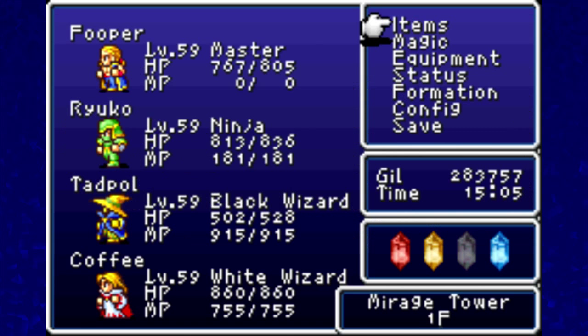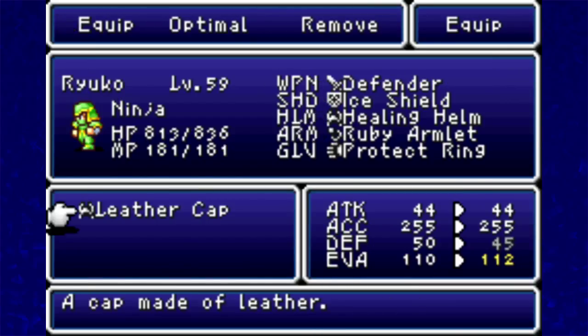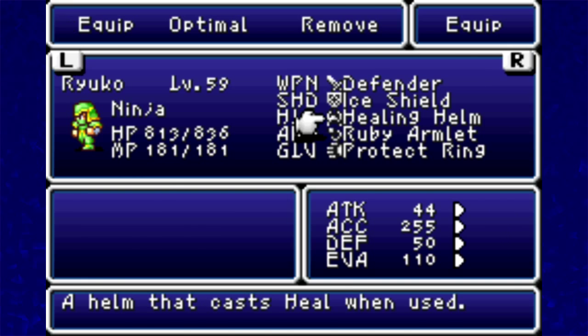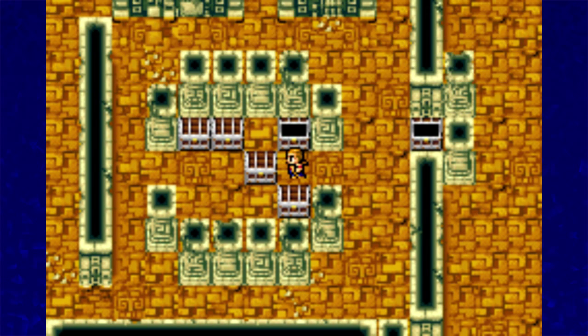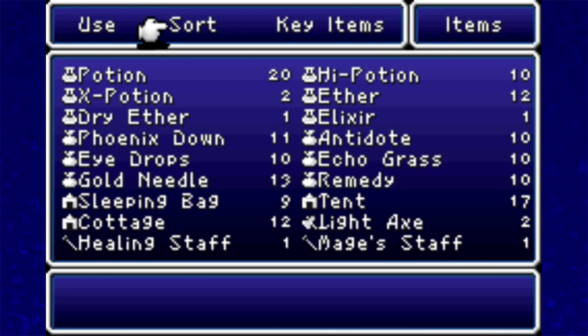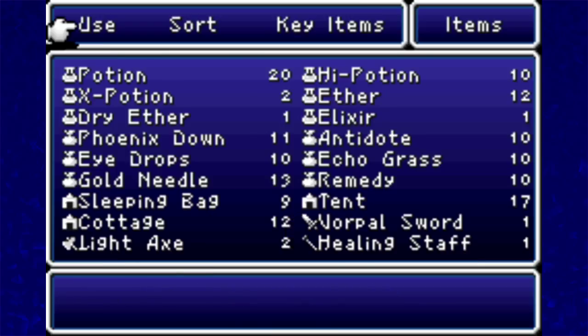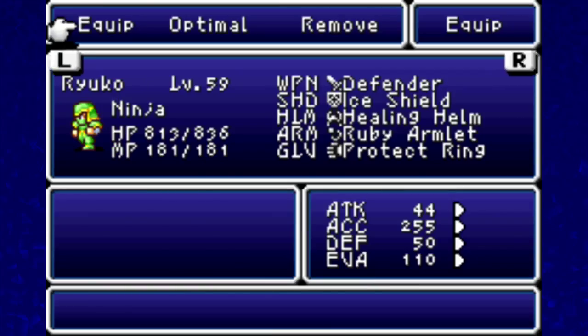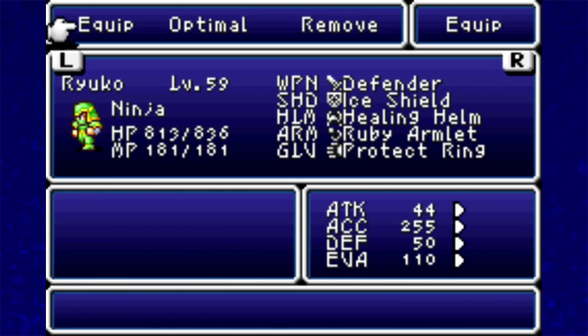The ninja, okay. But is it better? It is! It's actually got better defense. Better defense, less evasion, but you already have a lot of evasion, so not too worried about that. And then there's this little spot with some gil. More gil, and a vorpal sword. What is that? Very sharp crescent blade. Only the ninja can use it here. It is weaker, so we're not going to worry about it.